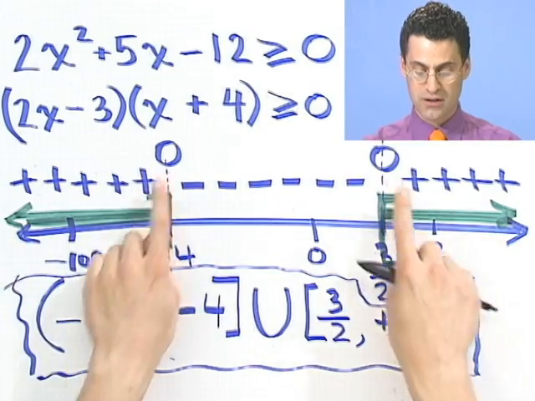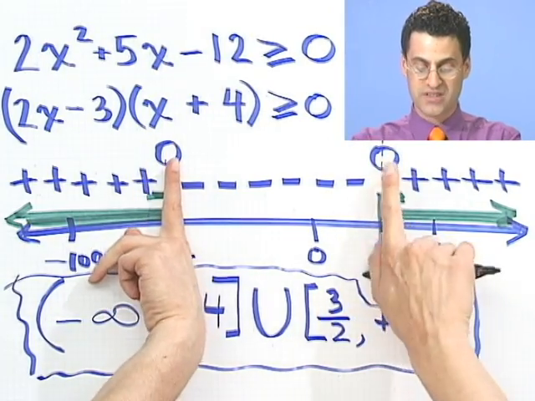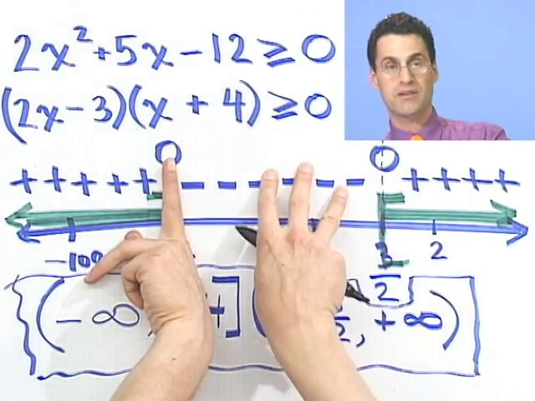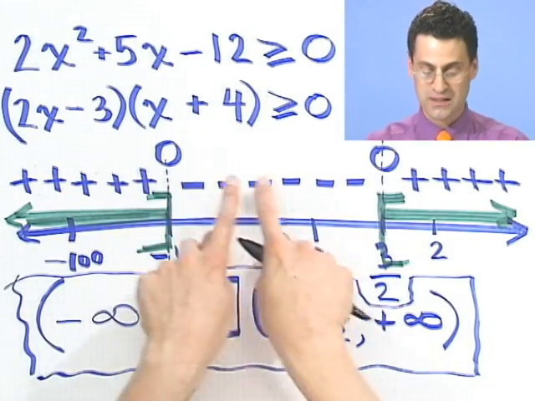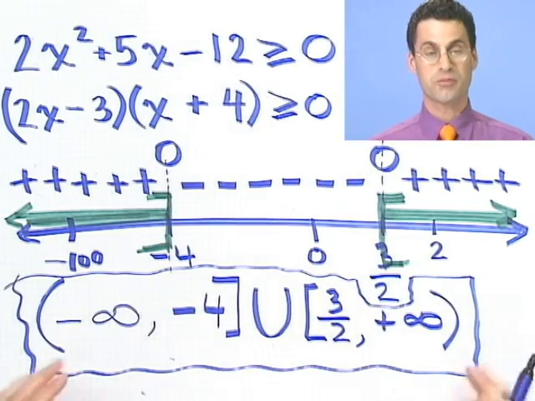So try to get this into long-term memory, because it is really tricky. The thing to remember is always factor, make a sign chart, putting down where the function actually equals 0. That will sort of separate the positive land from the negative land. You see, that's where it switches. And then just pick a point in each region and find out what the sign is. And then, presto, you can report your news, report the answer. Okay, I'll see you up next.